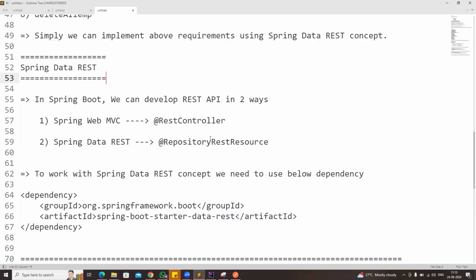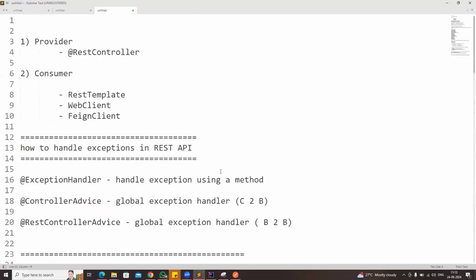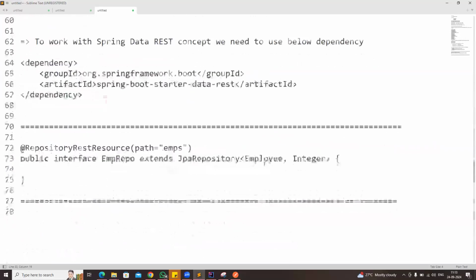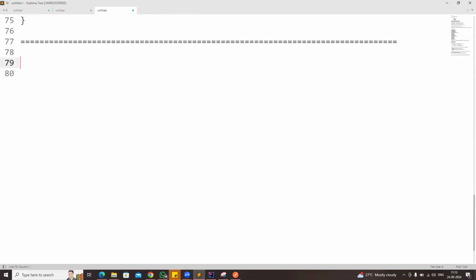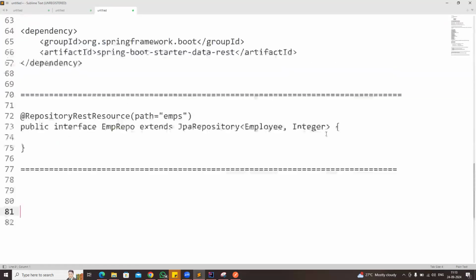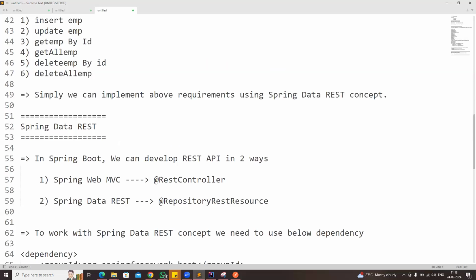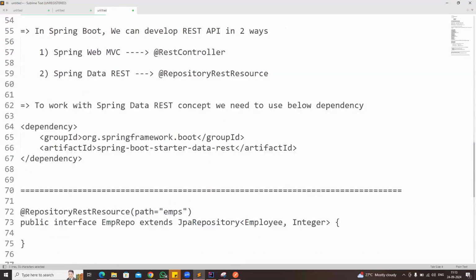All right. I want you people to practice this Spring Data REST concept. Today we learned two concepts: exception handling in the REST API, and what Spring Data REST is. These two are important concepts, guys: how to handle exceptions in the REST API and how to work with REST repositories in Spring Boot. So please practice these two things. I will update the material by afternoon and we'll meet again in tomorrow's session. Is that okay, guys? Fine. Thank you. With this, I'm stopping for today.